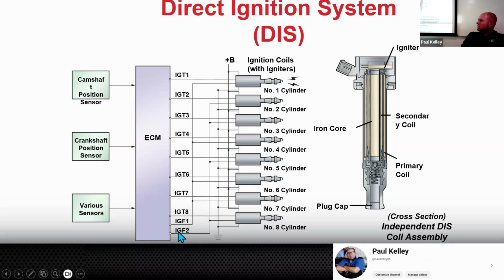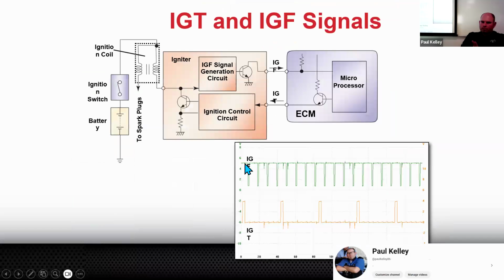But there's one more thing. Do you see IGF? IGF is kind of weird. So this is what it is. IGT triggers it. IGF provides feedback. A lot of times IGF is some sort of measurement of the ionization. Remember, if the spark occurs, it'll have some level of conductivity. It can measure the ionization.